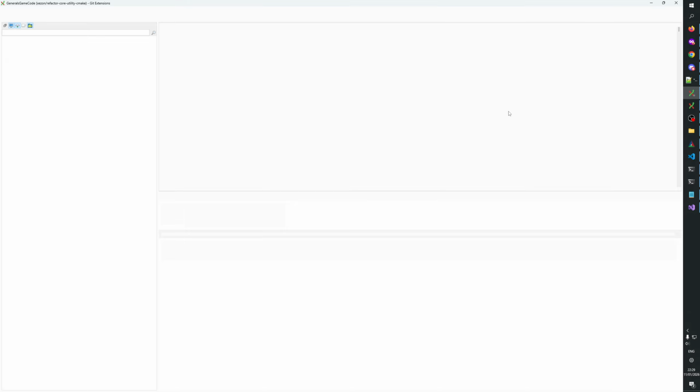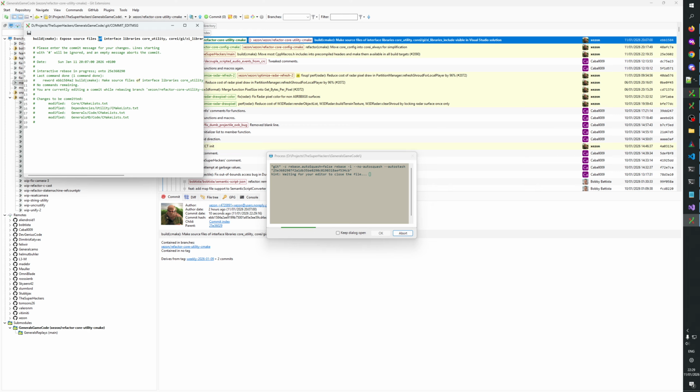How about we revert this to expose source files, interface libraries in Visual Studio Solution. Expose source files of interface in Visual Studio Solution.